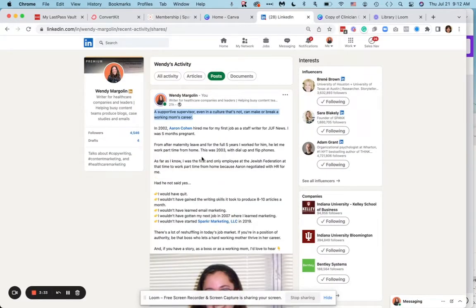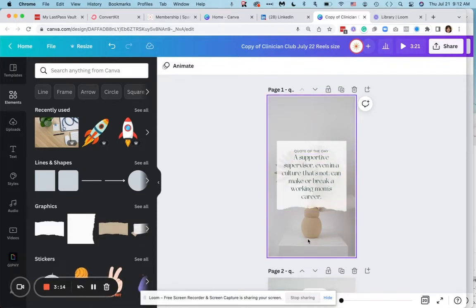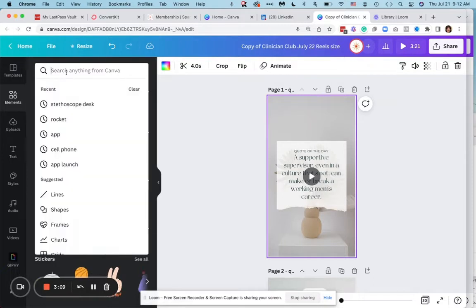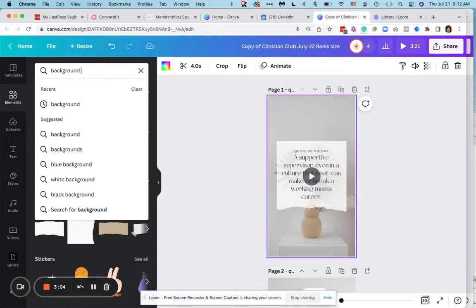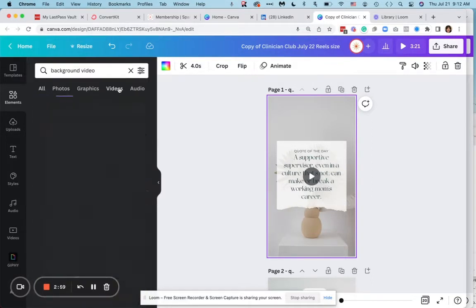So just to give you an example of how I've been using this. So I post every day to LinkedIn. So I am going to use this whole thing that I posted on LinkedIn and adapt it for Instagram. So I'm going to take this opening line and make that the quote that I'm putting in here. And you can change this in any way you want. I'm going to get rid of the username. And now you could change the video back here by going to elements and just search on background video. Or if you have something particular in mind, you could search for that and then just click on videos.